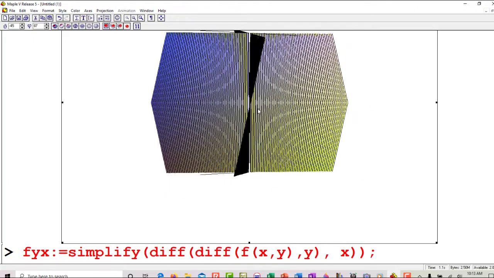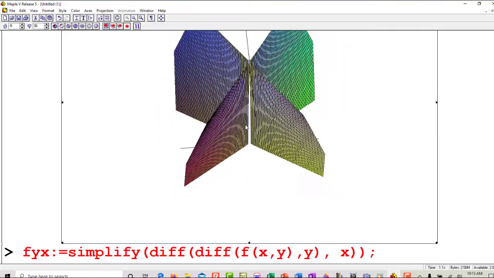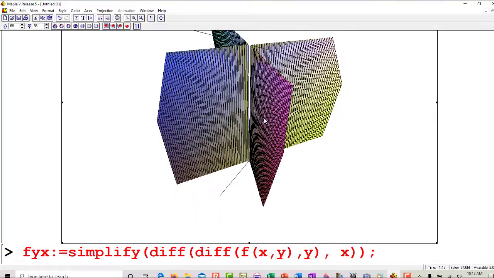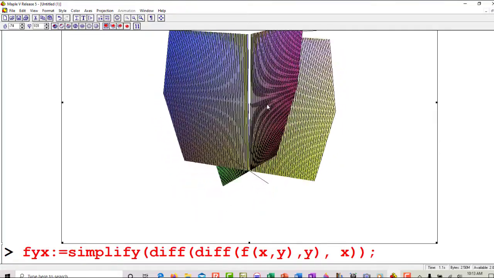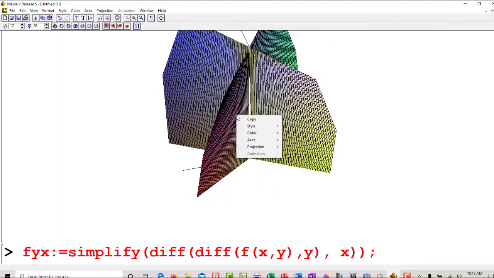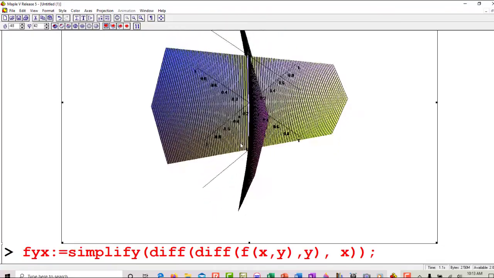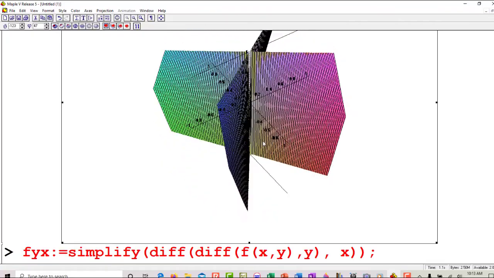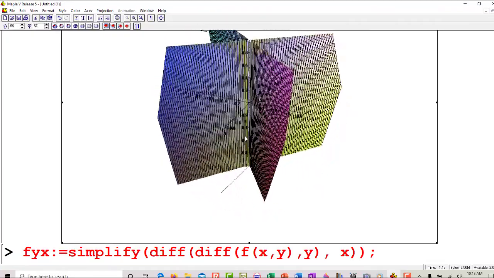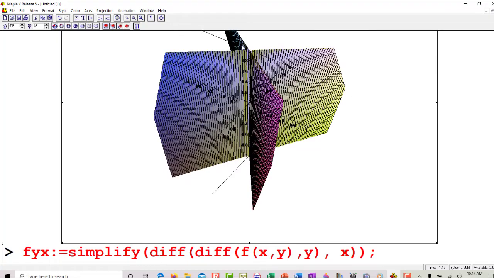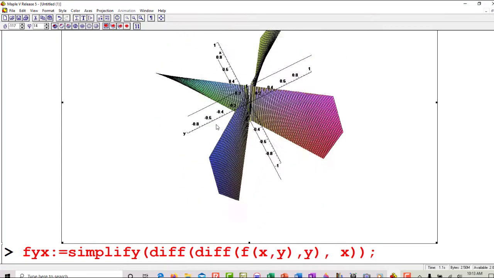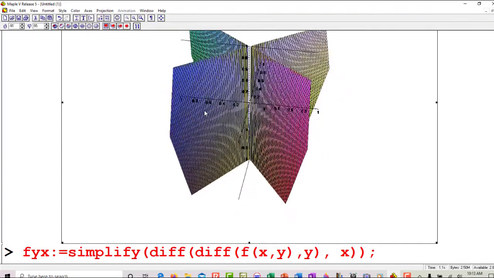Now you can see we're having problems at the origin. Looks like we'll definitely have some discontinuities at the origin. Let's plot in the coordinate axes. And as you approach the origin from different directions, it looks like you'll get different values depending upon how you approach on various curves.